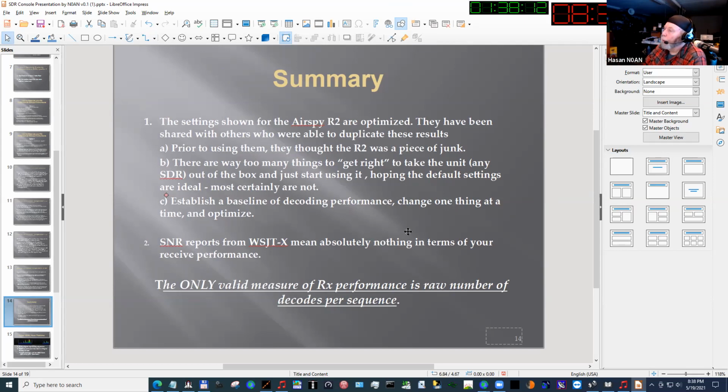The problem is there are way too many things to get right to take the unit, any SDR, out of the box and just expect it to work, hoping that the default settings are ideal, and they most certainly are not. Establish a baseline of decoding performance and change one thing at a time, and then optimize from there.